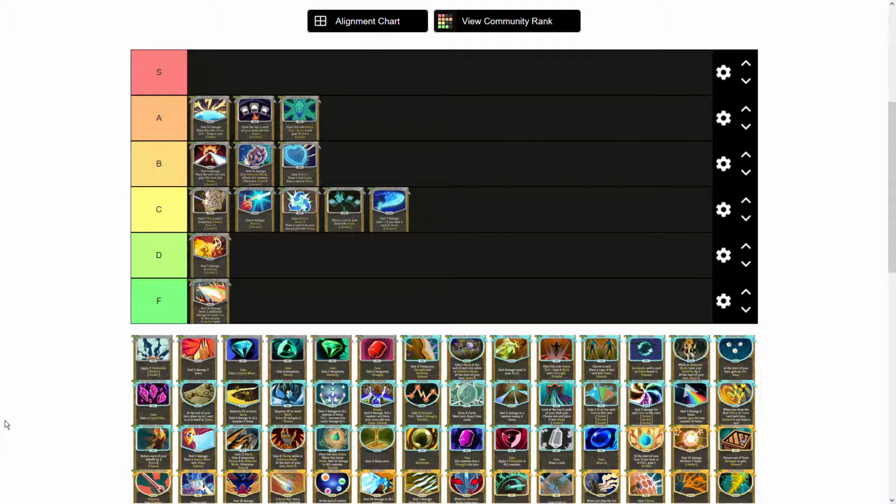Like everything in C tier, it has use, even if it's not too often. They just require more support, I think. D tier is of course very situationally usable, and then F tier is almost completely unusable.